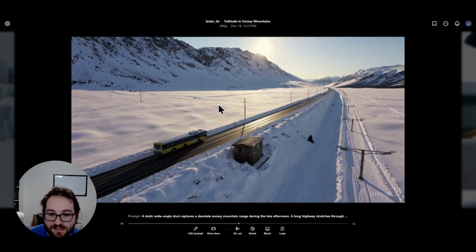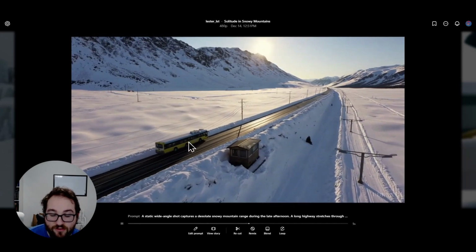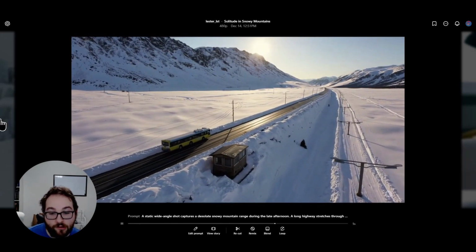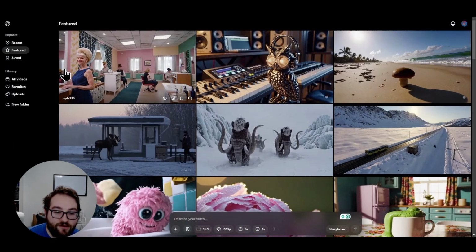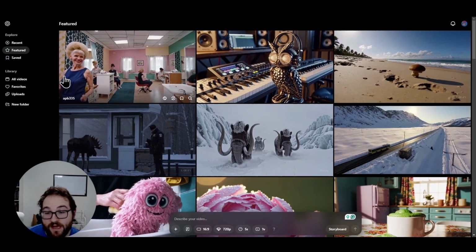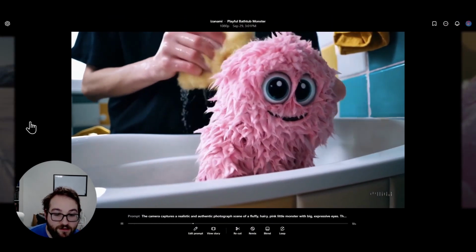I wanted to add a static house in the background. That didn't change. I didn't think changing the bus would work perfectly, but it didn't change it at all. It added a motorcycle over here. Overall, not very impressed with self-creation from Sora. What it's displaying and what it's featuring looks pretty cool. This looks kind of nifty. I will continue to play with Sora, and if I have an update, I'll let you know.